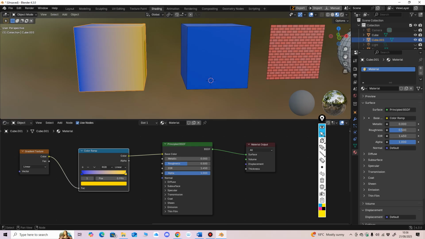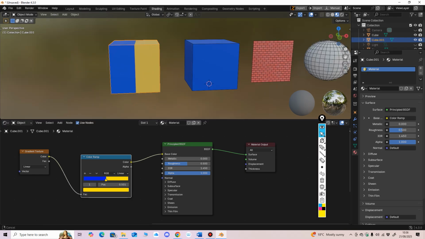You can slide this to there. Let's have it bang on 0.5. If you slide that to 0.5, it's got to be 0.1, just slightly above it.